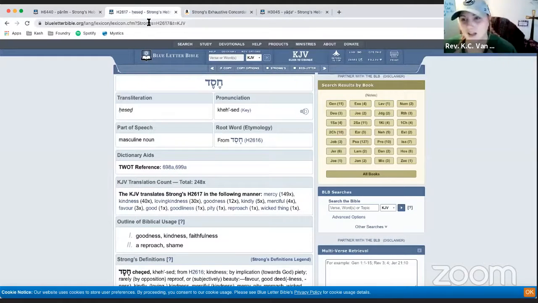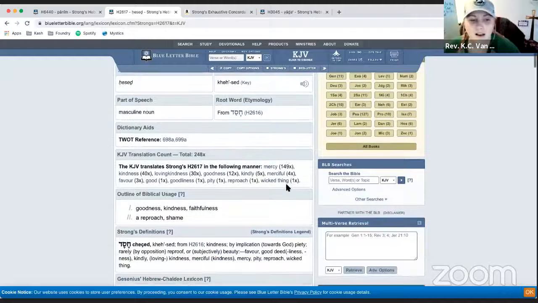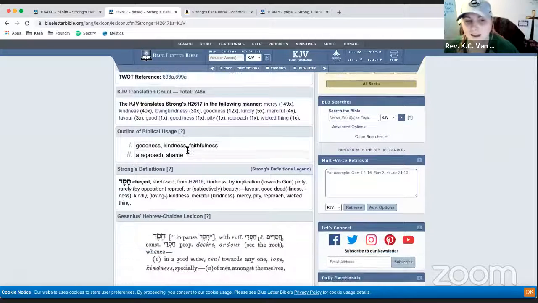Chesed, which is one of my favorite Hebrew words ever. Chesed is translated most literally as loving kindness. It's the Hebrew word for the human love that we show to one another, and it's the word for the love that God gives to us. But if you'll see here, goodness, kindness, faithfulness, it also means a reproach or shame.